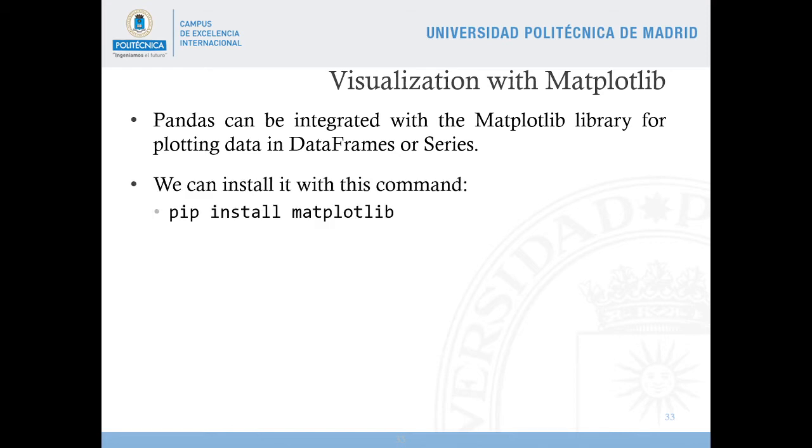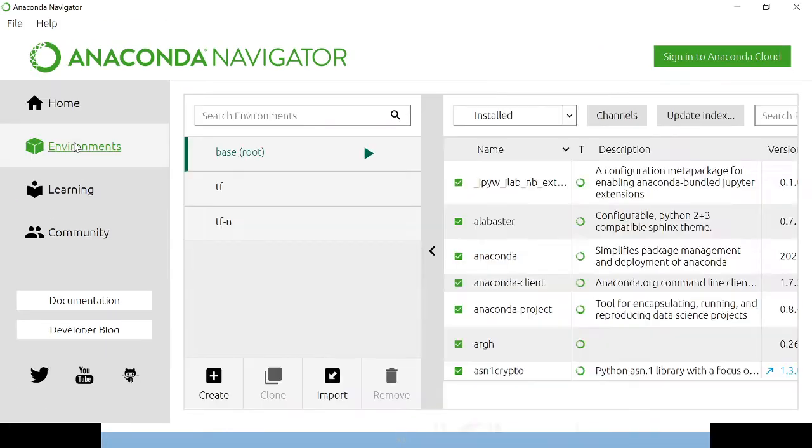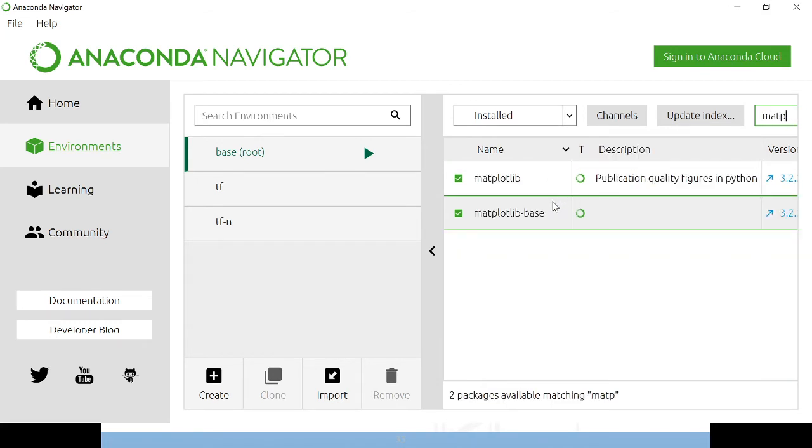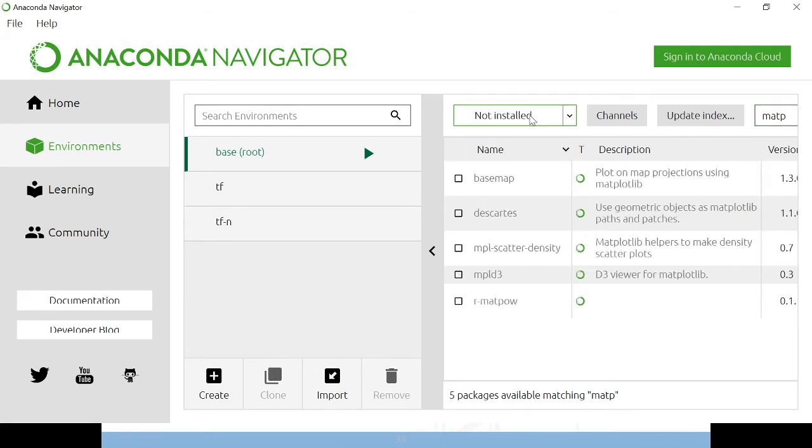So if you don't have Matplotlib installed, you can install it with pip, the same as we did with Pandas the previous day. Or if you are using Anaconda, for instance, or Spyder or PyCharm or PyScripter, which is another Python interpreter. If you are using Anaconda, you can go to the environment that you are using. Here you can check if you have Matplotlib installed. If you don't have it installed, you can go to not installed and install the library.